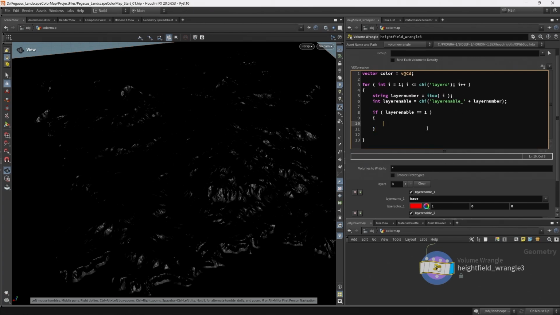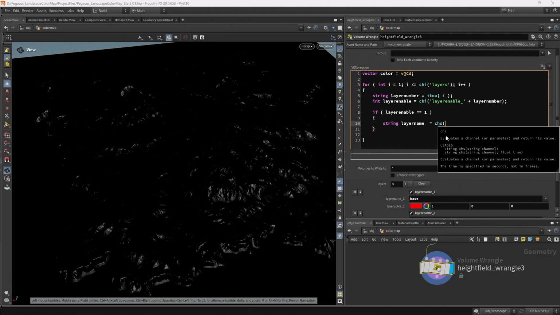So in here, I'm going to type a string variable called layer name. And just as we did here with this enable parameter, I'm going to type in here chs for string, and I want to return the layer name, which if I hover over is called layer name underscore 1.